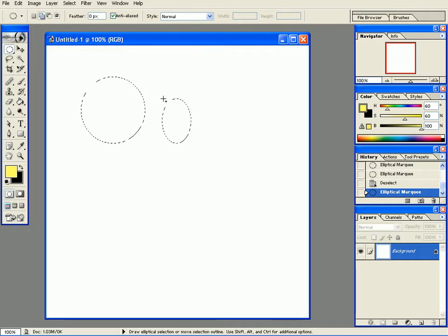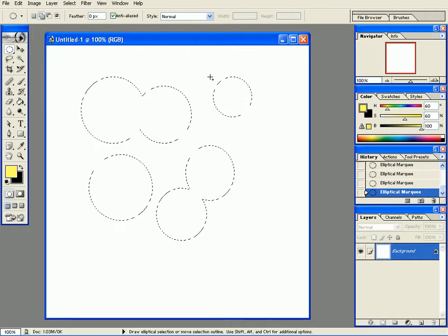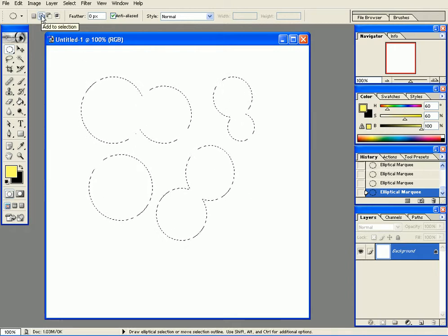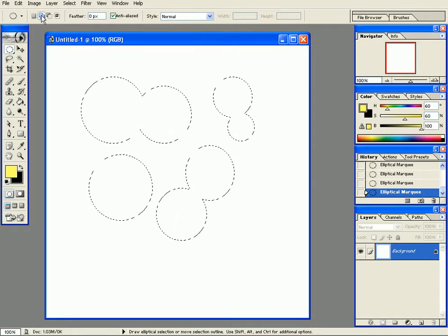So now you can add your selection without pressing shift. So the moment I press shift now, it will be to constrain this to a perfect circle. Alright, is this clear? So to add, I used the add to selection tool, and the shift, I used it now to constrain to perfect circles. Since I used this, I'm already going to be adding. So the shift's job now would be to actually constrain to a perfect circle.